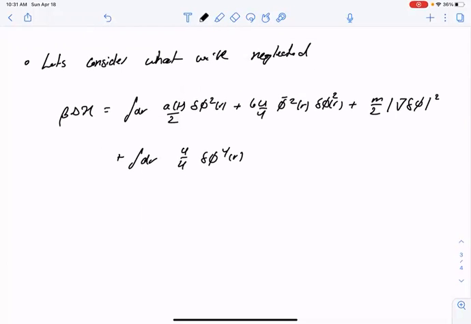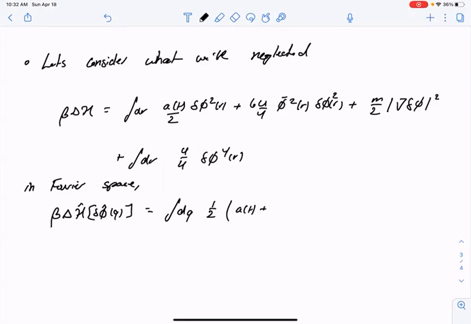Let's, in order to understand the structure, write this down in Fourier space. We know that at least in Fourier space, the quadratic terms will be really simple. So introducing a delta phi hat of Q, we'll get our correction as an integral over Q, and a sum of terms that are quadratic and local in Q, and our fourth order term, which is still complicated in fourth order.